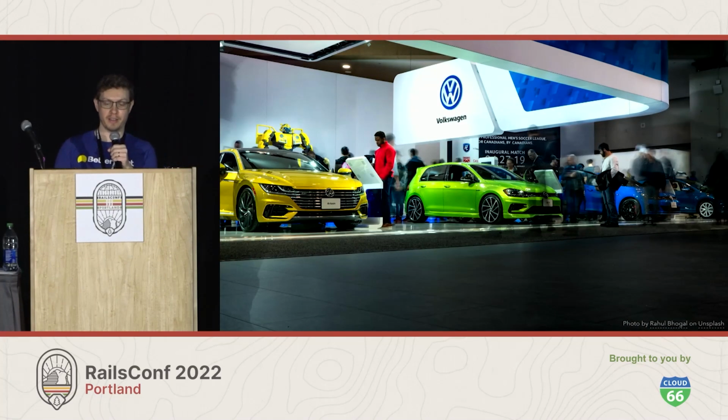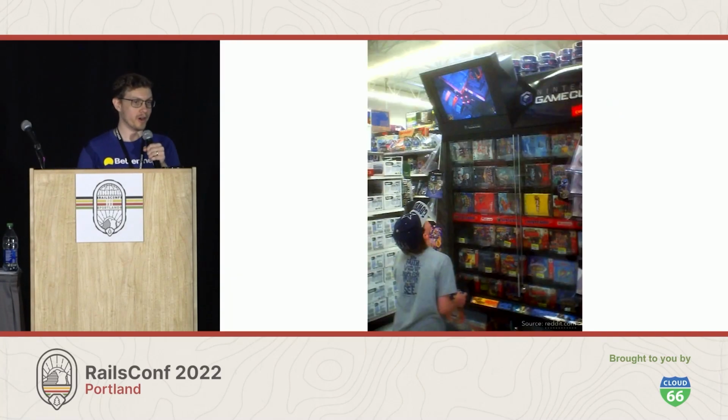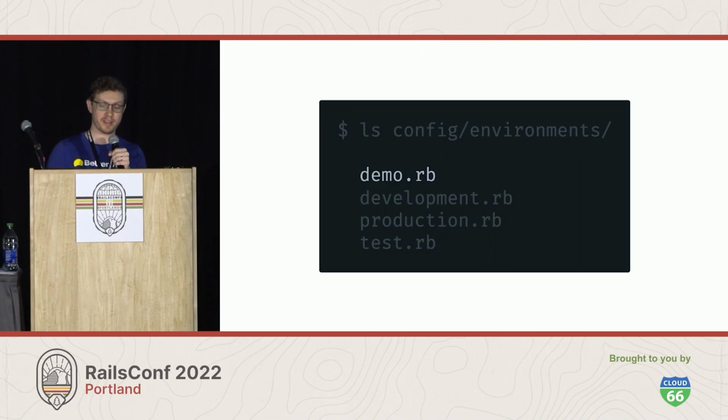So think of this a little bit like the showroom floor model of your application, or maybe the Walmart GameCube kiosk version of your app, except without the horrible neck strain. And I wish I could say that it were as simple as just adding a new demo.rb file to your app, but that's just the tip of the iceberg.